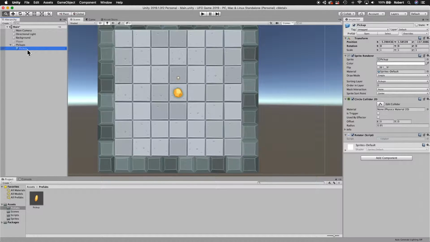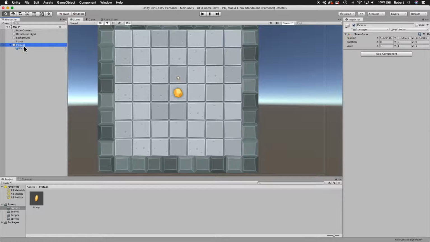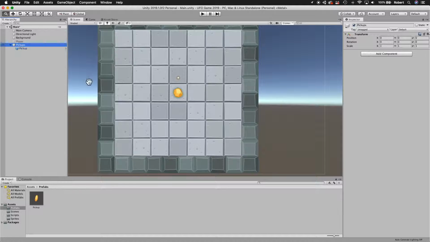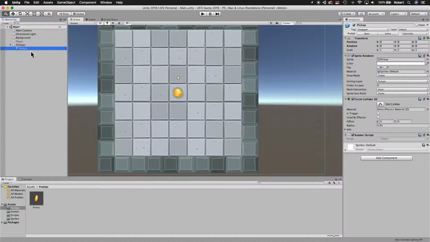Now, before I do that, I created a no-no over here. When I created my pickups, which is basically just this, create empty, I forgot to reset that. So do you see where the origin is? I don't want to do that. So make sure that pickups is selected. Then we're going to click on that gear. We're going to click on reset. All right, so now with that gear on reset, I can click this guy over here and click on reset. And now we've restored order to the universe. This, right in the middle here, X, Y, Z axis, that's where the 000 location is. Now I select that pickup and I also reset that so it's at the 000 location.